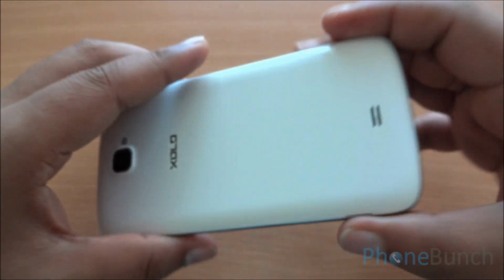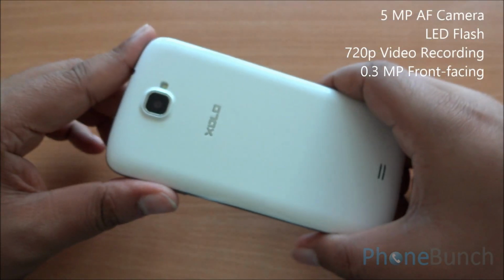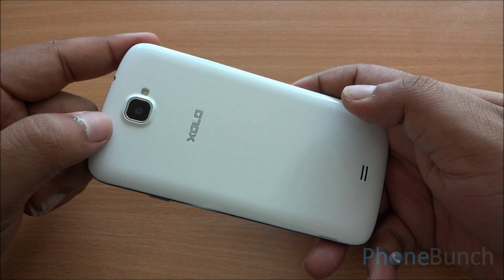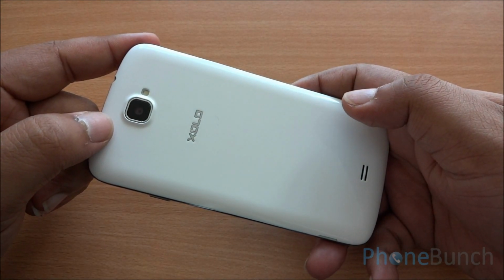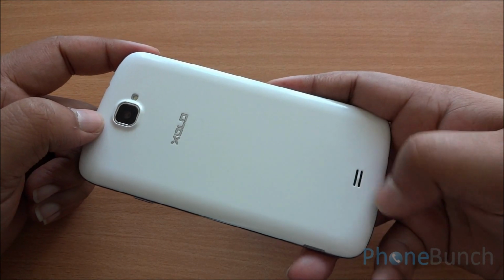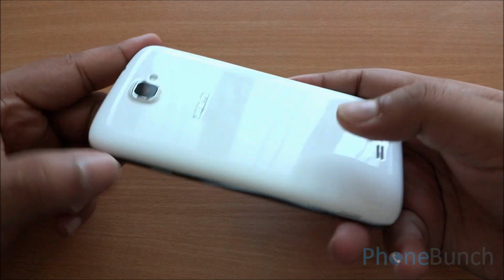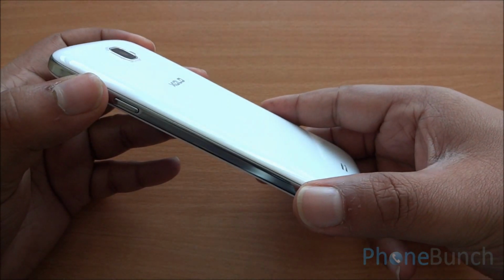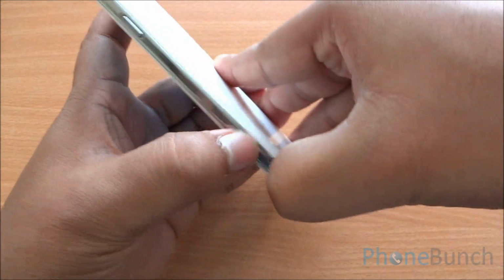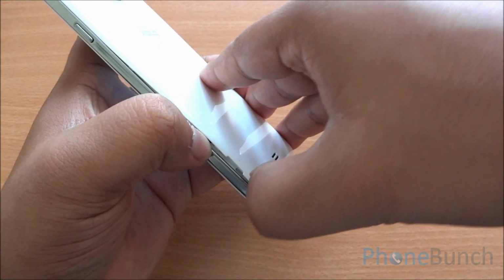At the back of the device, you have the 5-megapixel autofocus camera with the single LED flash. The LED flash is quite bright. In the middle, you have the XOLO branding, and at the bottom, you have the loudspeaker, and the grill is a bit raised, so even if the phone is flat on its back, its sound won't get muffled that much. The back cover is definitely glossy, but doesn't attract fingerprints as much.